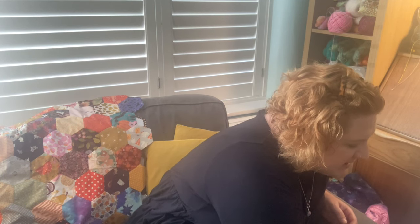But it's something I find very relaxing, therapeutic and creative, because I love the process of looking at the space where I want a hexie to go, looking at the colours and the patterns and things that are surrounding it, and then finding one that slots in nicely there. So yeah, I really enjoy that process. And I've got a spring quilt in the planning stages, but, well, I say planning, there isn't much planning with my quilts really. It's much more of a gathering of materials, then a fly by the seat of your pants kind of thing. But I've got a couple of ideas for designs that I might like to use for that. Anyway, I digress. I'll talk about that when I'm starting it.